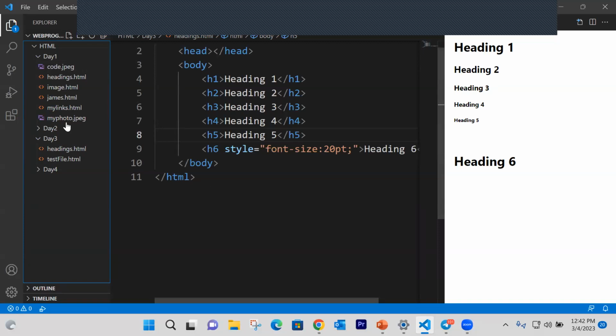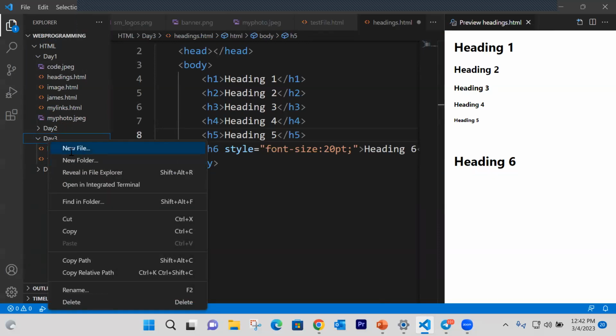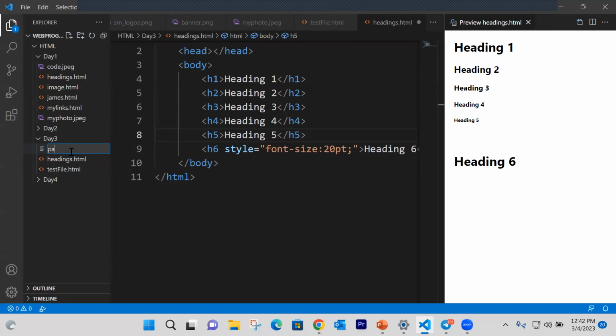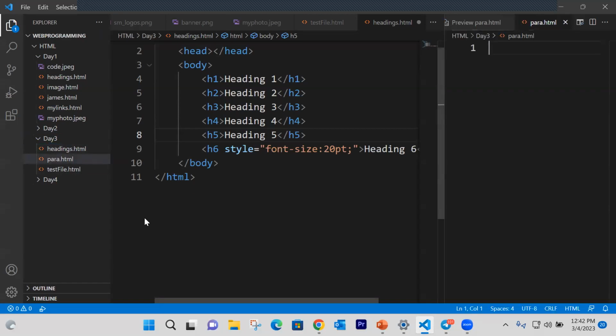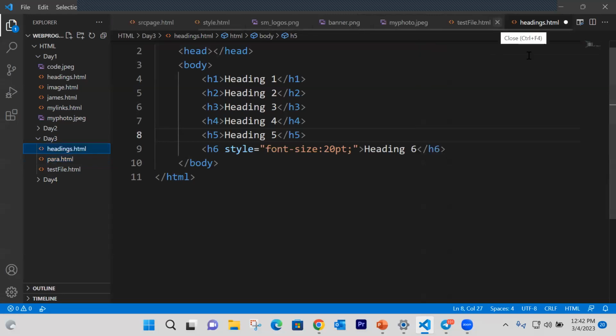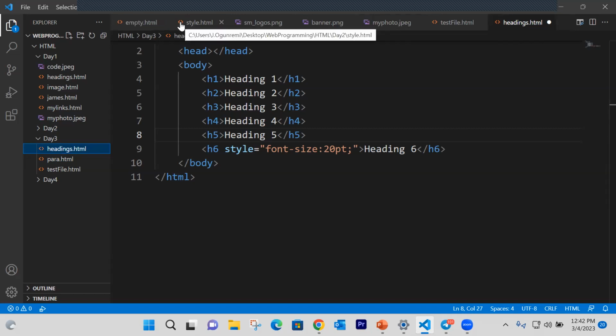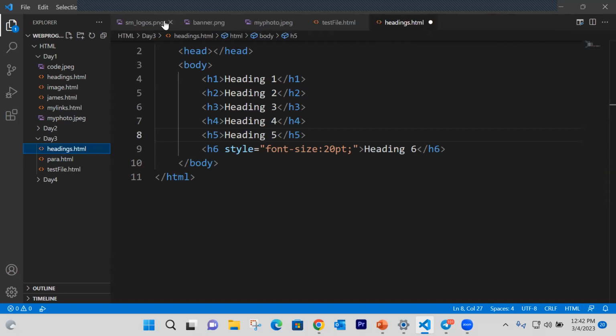So I'm going to create a new file again, paragraph. I just call it para.html. Now save that. I think I need to close some files. Let me close some of these things. I've opened too many of them.